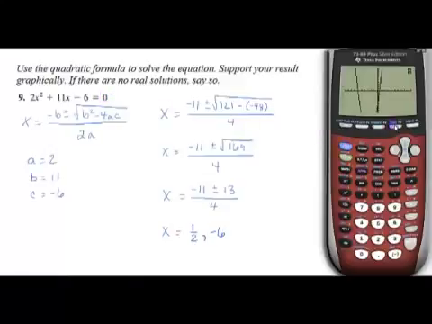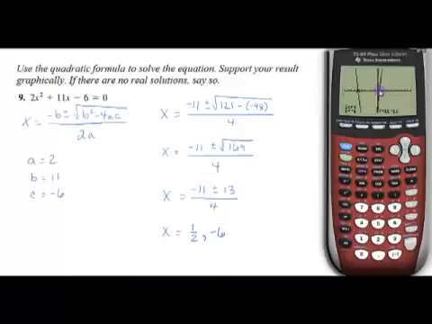So second, calculate the 0, and we'll use our cursor buttons here to move our cursor to the left of the 0, hit enter, and then to the right of the 0 and hit enter, and then have it guess, and we get this 0 of a negative 6, and y is this very small number. Basically it's approximating 0 for us, and so that confirms the negative 6 as one of our solutions.